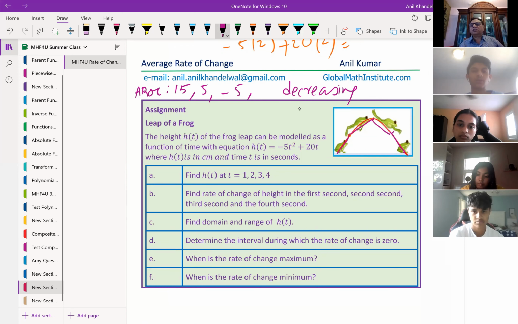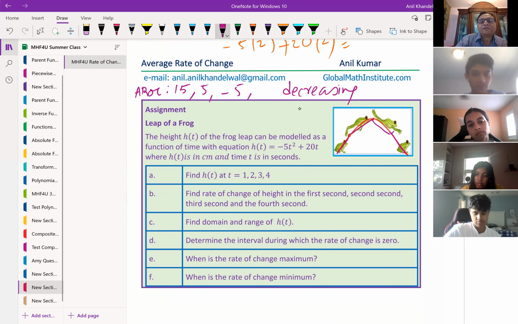Always decreasing. Do you see that? The rate of change was highest when the frog leaped, and then it became almost, it is negative, right? It went from a high value to a low value to 0 somewhere, and then negative, correct? Is this clear to everyone?